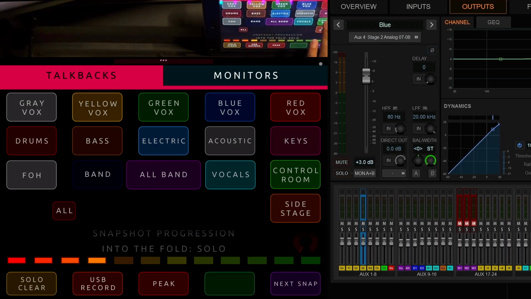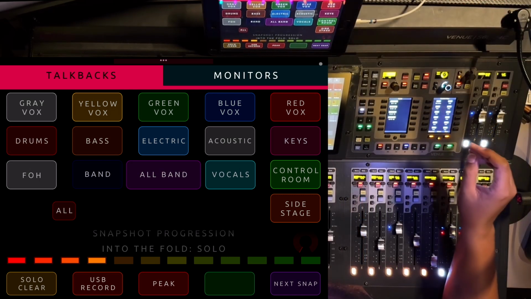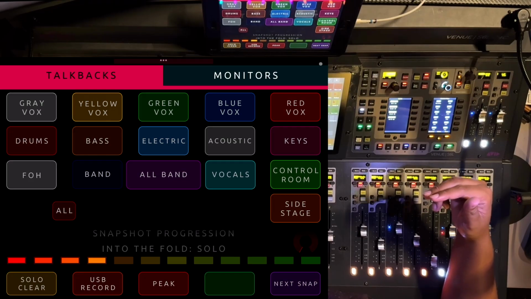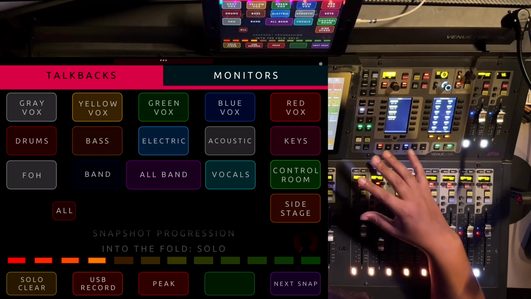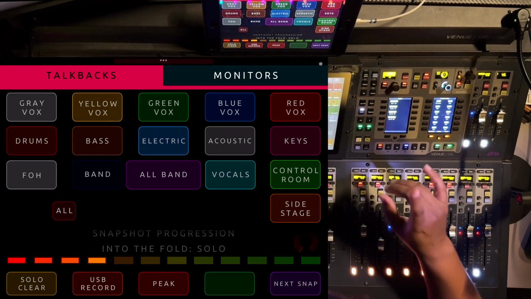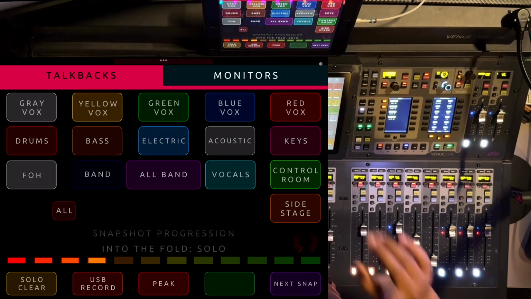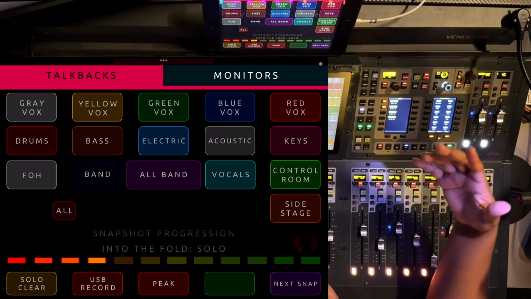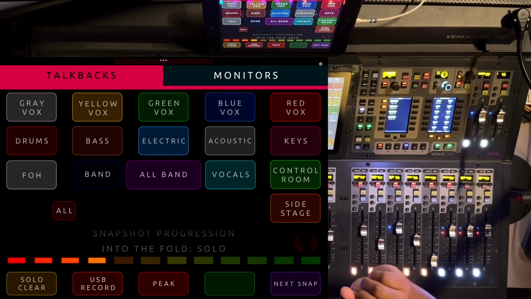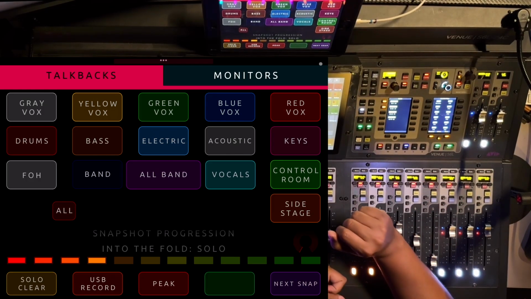But yeah, so you can just have your talkbacks here, or you do it this way, over here, whichever way you want to do it. And that can function. So that way, if somebody else is doing something, for example, front of house. So here we have the monitor's ability to talk to each individual band member as well as front of house. There's some events I set up at front of house that trigger other events on this desk to then send their mic to each band member.